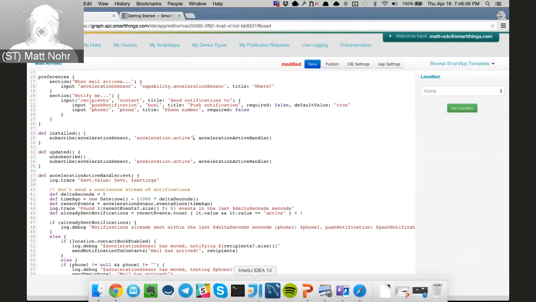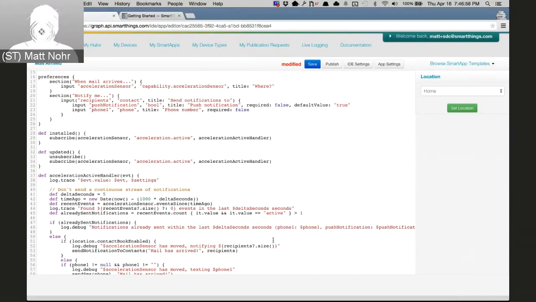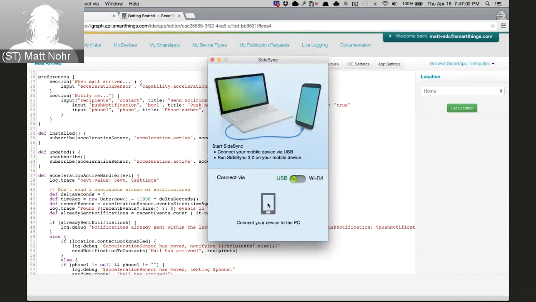App Touch means that in the mobile app, in the list where we saw that little icon that said mail arrived, and I had the gear where I could configure it more, if you subscribe to App Touch, you're able to actually tap on it from right within the mobile app, and that would trigger this smart app to run.